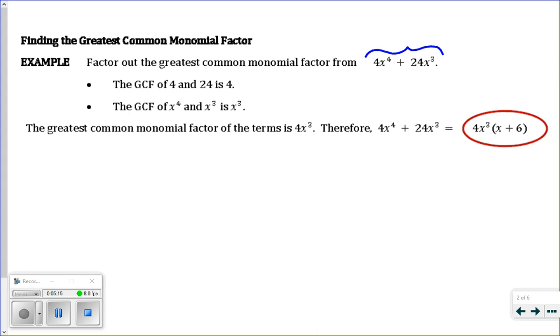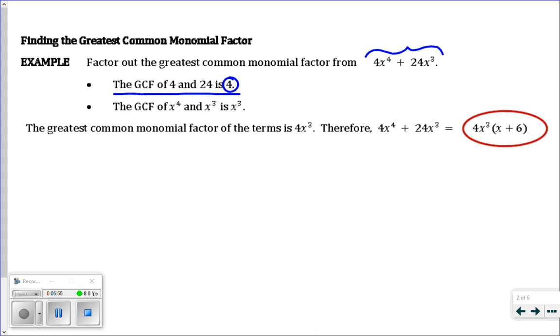Ask yourself, first of all, what's the biggest common factor between 4 and 24? What is the largest number that goes into 4 and 24? You might start with, okay, 2 goes into both of those, and that is true, but is that the largest, right? I could pull the 2, but that's not our greatest common factor. That's just a common factor. And then I think, oh, wait a minute, 4 goes into both of those. 4 goes into itself, and 4 goes into 24. So the GCF of 4 and 24 is 4. I know that those are both divisible by 4, and that is the greatest thing they have in common as far as numbers.